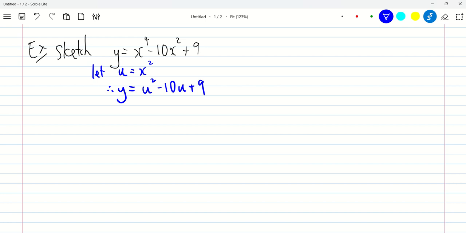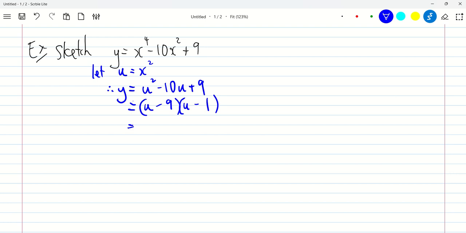Okay, so that's just replacing that, and that's changed this quartic into a quadratic. Much simpler in terms of u. Can I factorize this thing? It certainly looks to me like you can, because we've got, I'll put my u here and my u there. Factors of 9, 9 and 1, I can already see that that will make negative 10. If I go minus 9, minus 1, that will make positive 9 when I multiply them, and it will sum to negative 10 when I add them. And so it's equal to that.